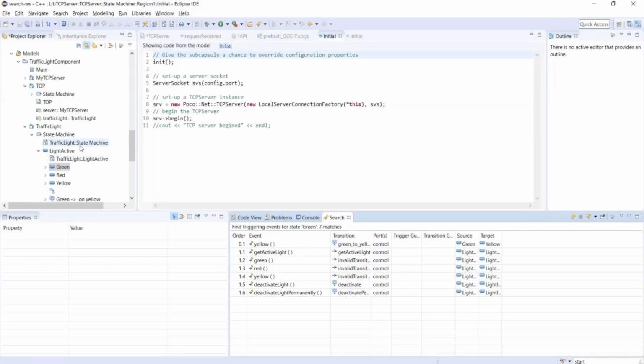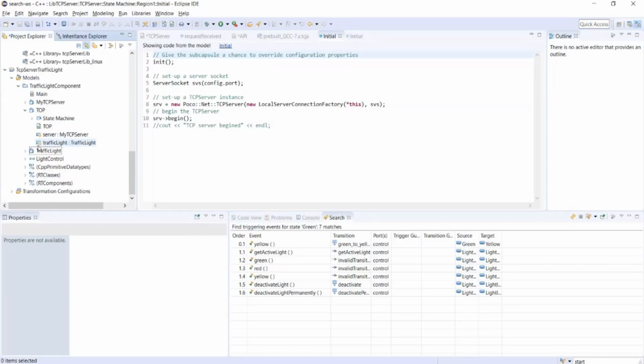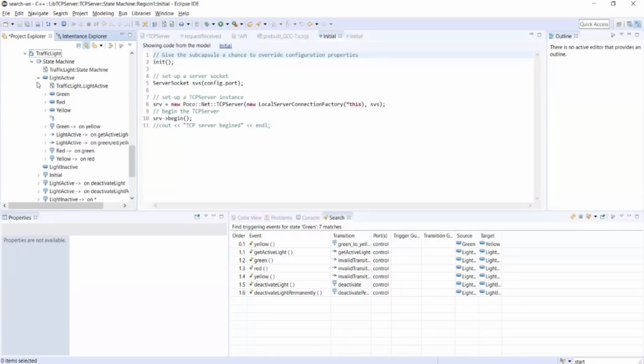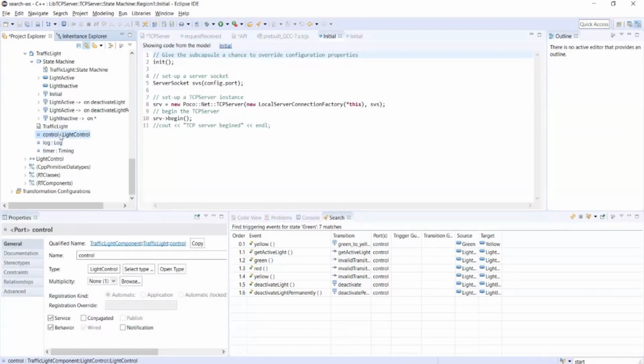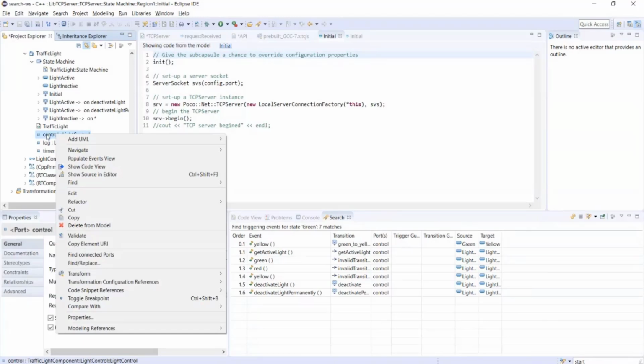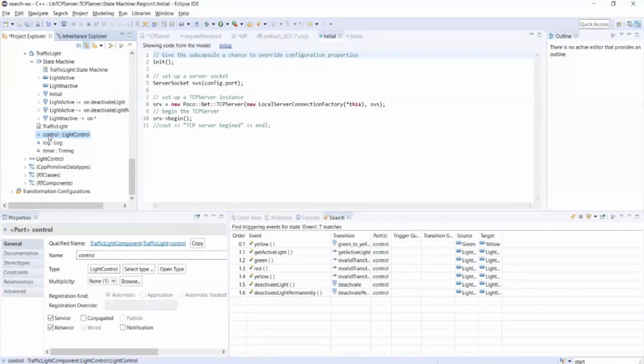Then another command that is related to composite structure. If I click on a port, there is the find connected ports command. It is very useful when you have a lot of ports, a lot of connections, and you just want to see what other ports are the other ends of the communication that this port is involved in.